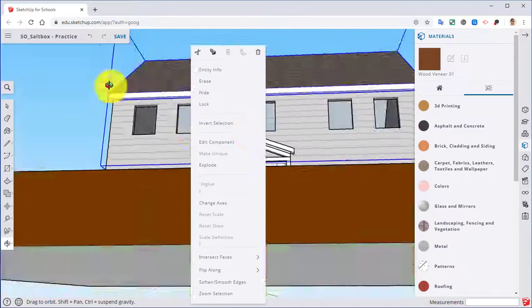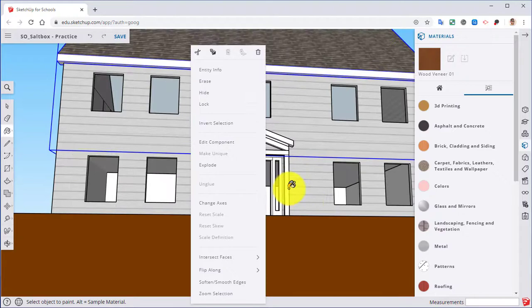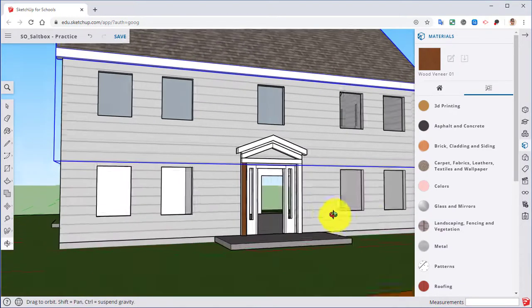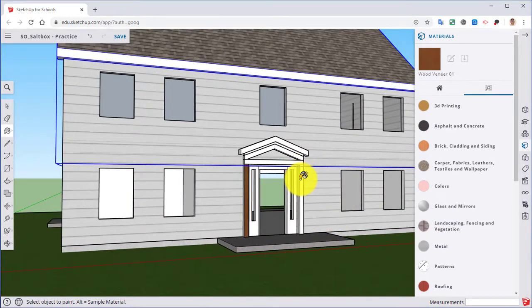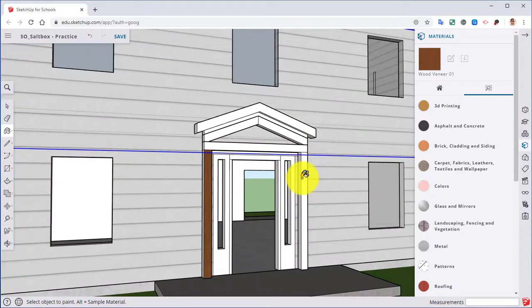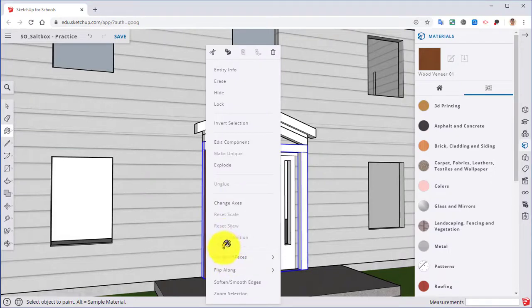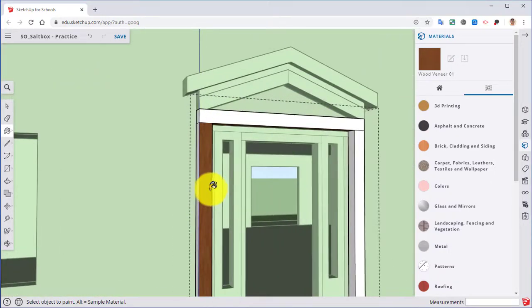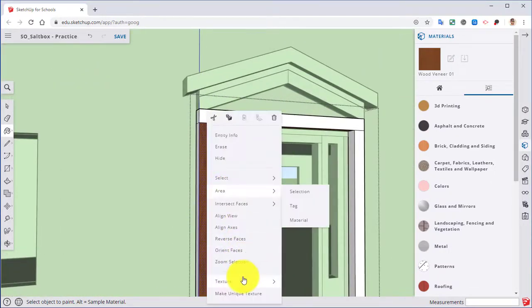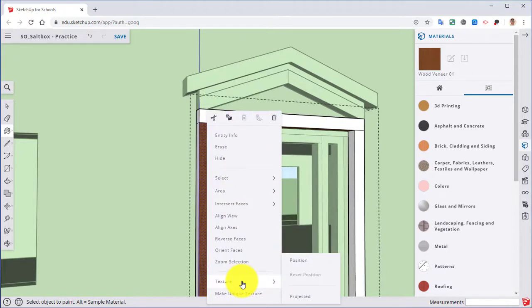So if I go back out, you can actually see, because this component right here has multiple groups and stuff like that in it, it won't actually paint it. Some groups will let you paint and it covers the entire thing, some won't. However, even if it did, we don't want it to, because we have to make sure that we have access to these texture options.